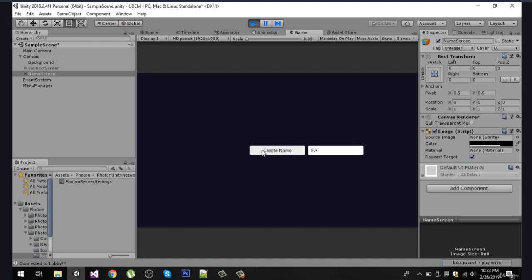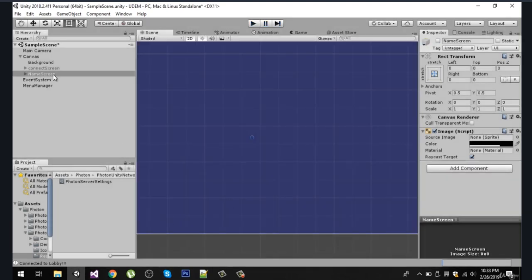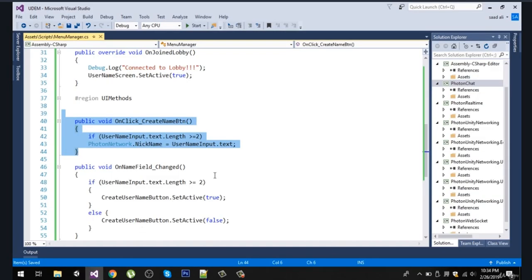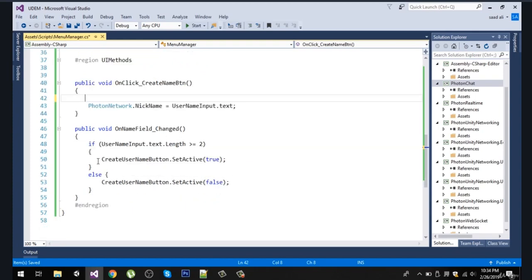Now one other thing we need to do is enable our connect screen on this button click, and also hide this name screen. So let's go back to on create name button, and we don't need this if condition, because we are only showing the button if the length of the text is greater than 2, so no need for that.